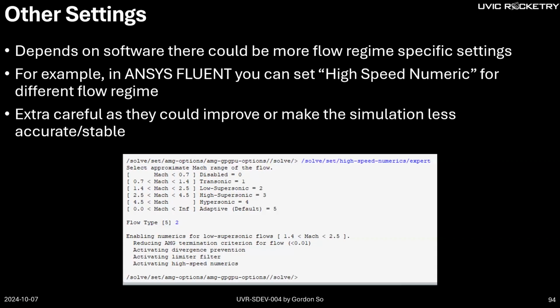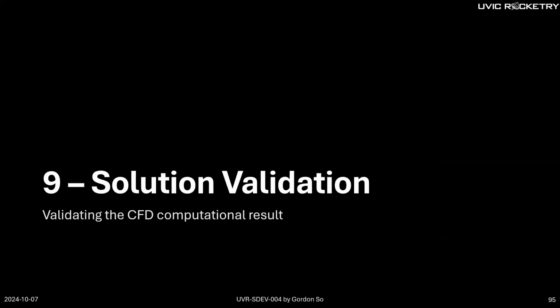The next thing that we'll talk about is how we validate the CFD solution. One thing to be careful about is that the CFD solution and your final result are kind of different things, because the final result is just your physical interpretation, but the CFD solution is just the solution of the CFD. So it's a tiny bit different. Here, we're talking about how to know the CFD is as accurate as it can be.